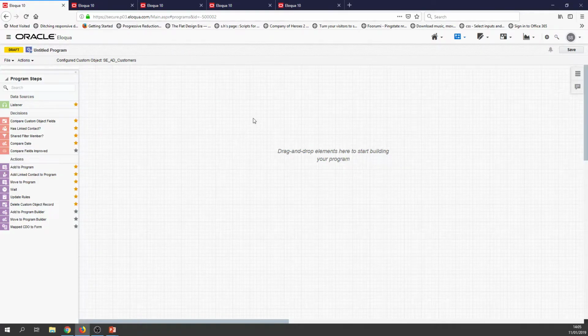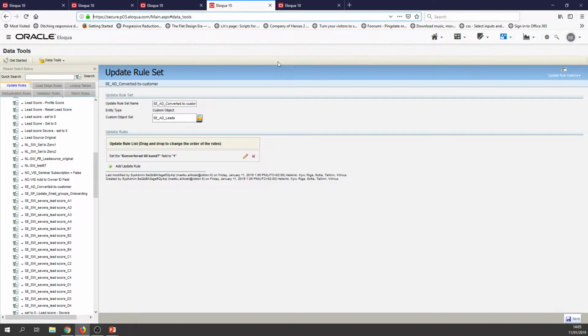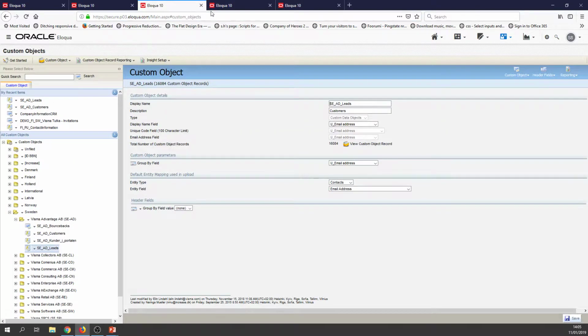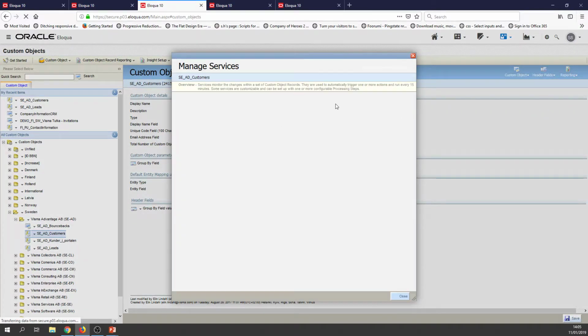Let's say I have a listener here, and in my program that is linked to this custom data object. Then if I go to that custom data object, I here have custom object record services.